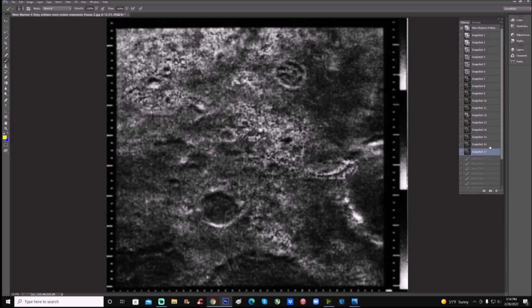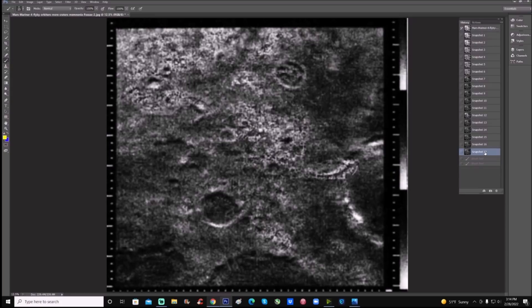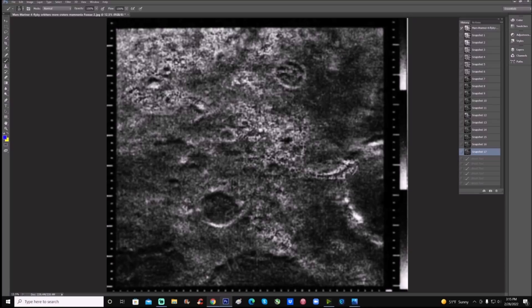Bringing some of the dark areas up and the light areas down — check that out. This area was practically invisible but you can see it right here, and then it kind of stops until you bring it out. This area right here is actually there. Go back and forth and check out the shape. I can see it plain as day without even having to do this — but if you're just perusing over these photos without a closer look you'd say it's some grainy piece of trash. Pause it right here and have a closer look.